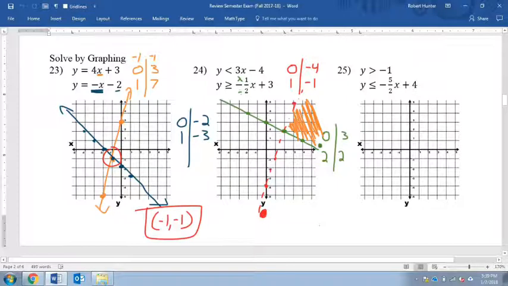Just going to knock it out real fast. If y is at negative 1, well, that one's easy. Y is at negative 1. And it's greater than, so we want above. Let's do 0 and 2 again. Let's pick a different color. 0 and 2. 0 times 4 is 0 plus 4 is 4. 2 times 5 is 10. 10 divided by 2 is 5. With a negative, it's negative 5 plus 4 is negative 1. So that's 0, 4, 2, negative 1.